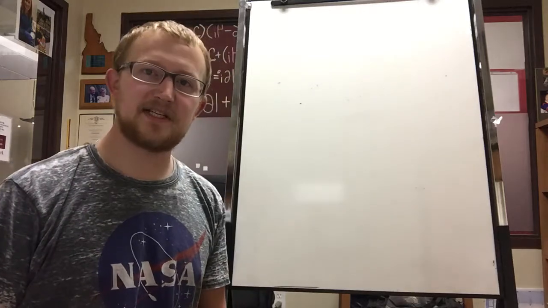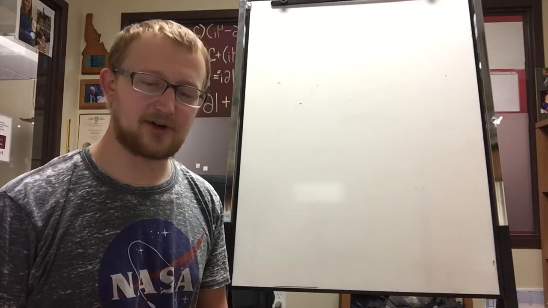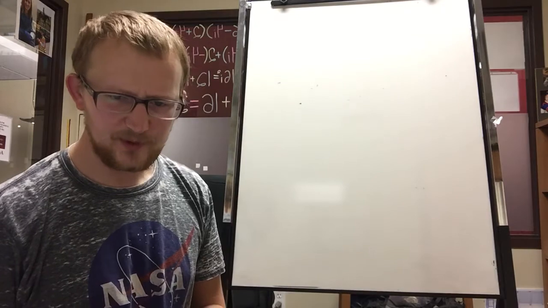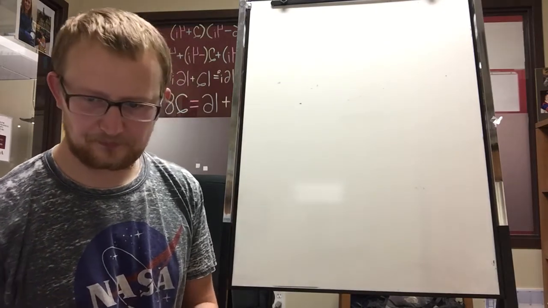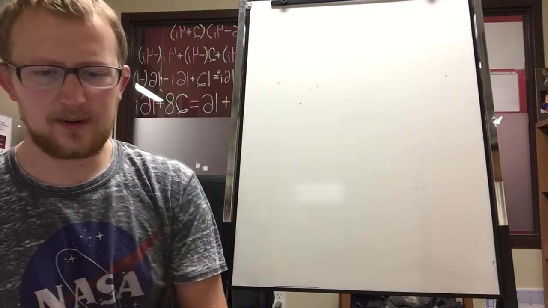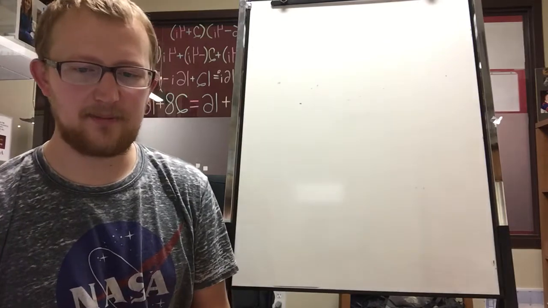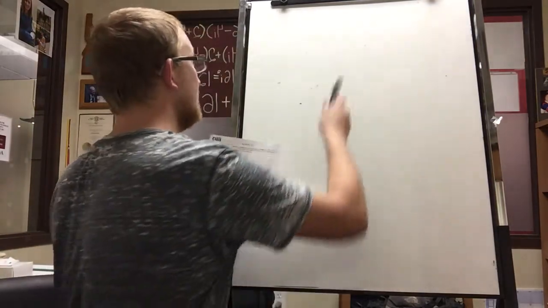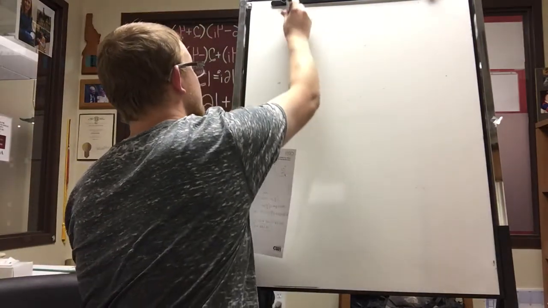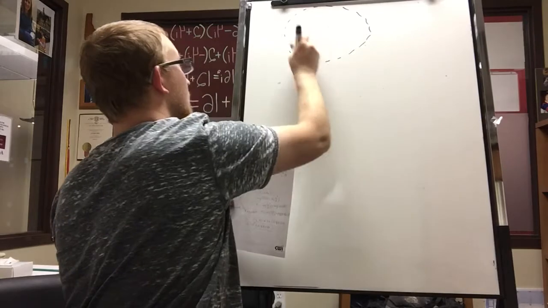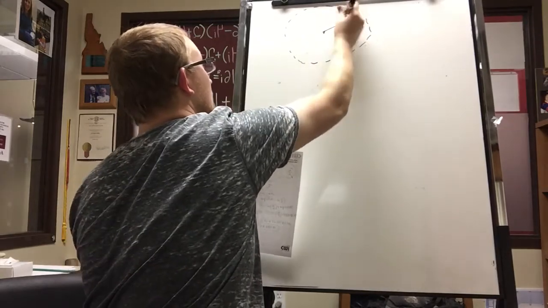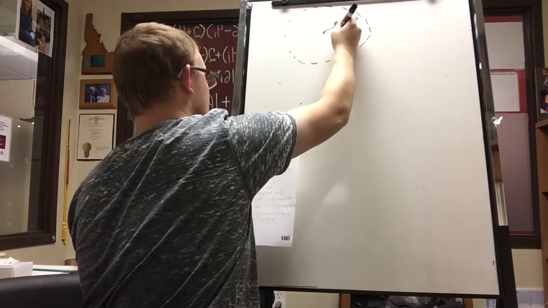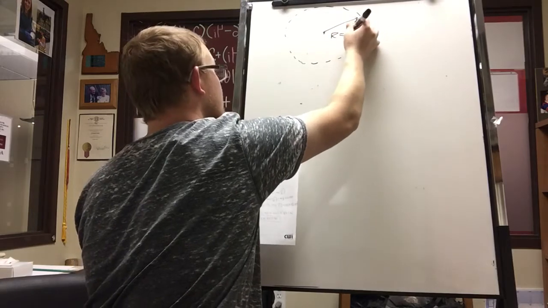Alright, we're back with Physics 212 practice exam number 2. This is problem number 9. Problem number 9 states a 4 kilogram mass attached to the end of a string swings in a vertical circle of a radius 2 meters. So on the paper it was nice enough to draw a circle and give us the radius, which is 2 meters.